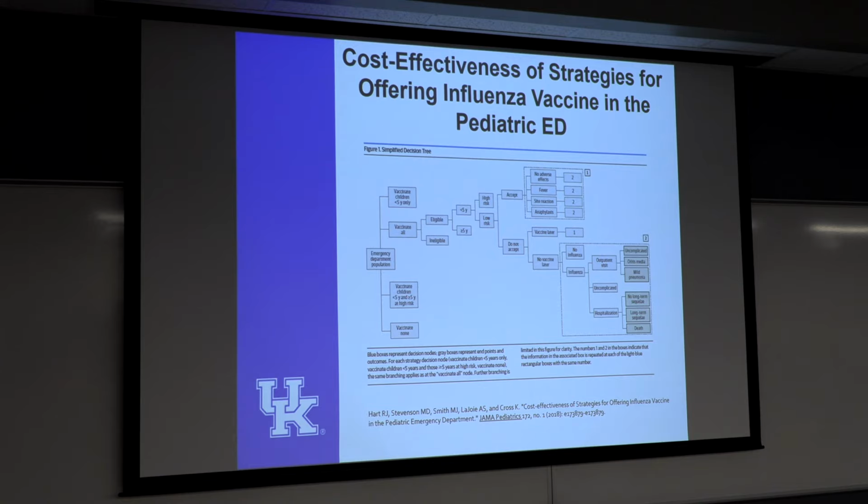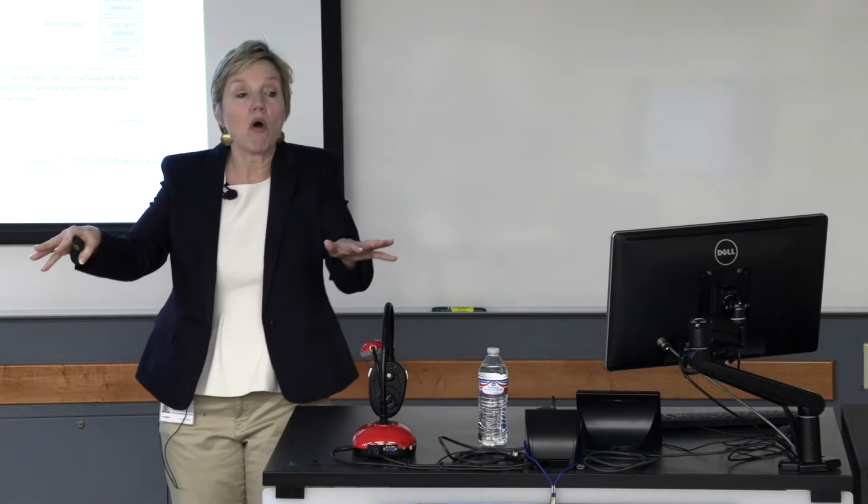So 4 strategies. And they blow up the tree on one of them, but basically every option has its own set of tree. If you think about the vaccinate all strategy, and this will be comparable in the other strategies, you're going to have kids who are eligible for vaccine and some for whom it's contraindicated. Then you're going to have older and younger than 5, and again, the tree will blow up: over and under 5, high risk, low risk, accepts, does not accept, has adverse effects, has fever, has a site reaction, has anaphylaxis. So you're basically taking it out to all the possible outcomes that branch off every approach that you take. All right?